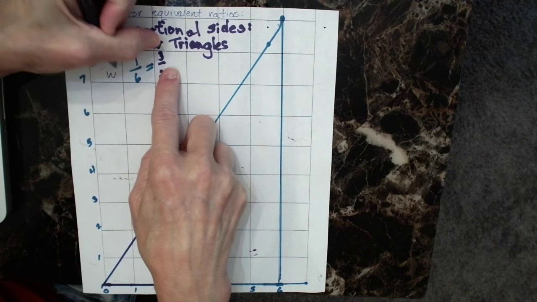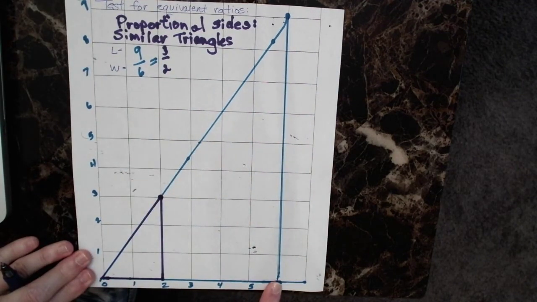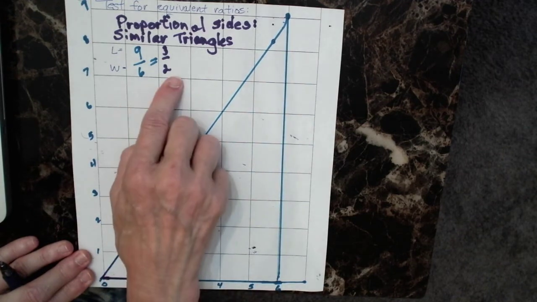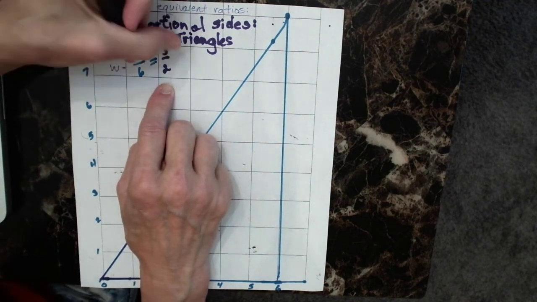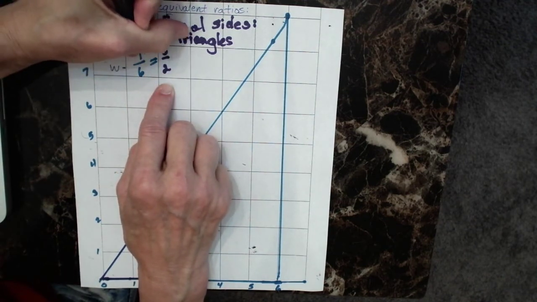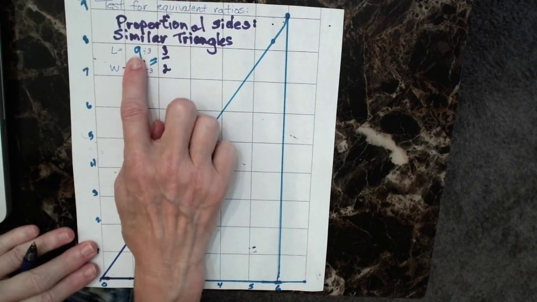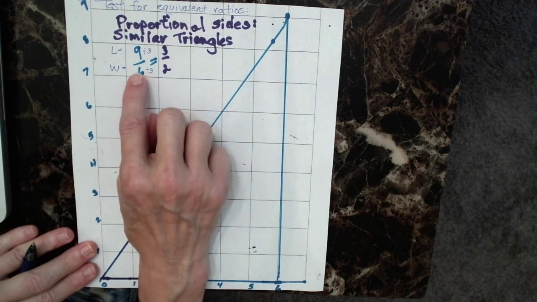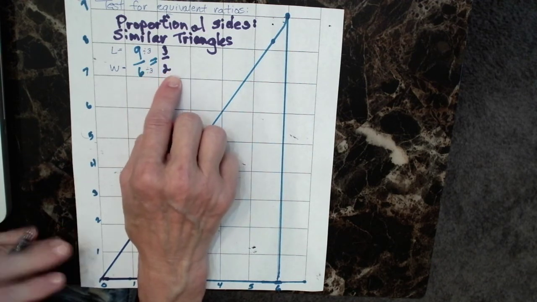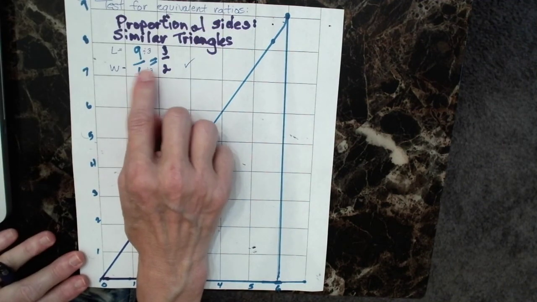And then the width of this triangle is 6. And the width of this triangle is 2. So does 9 over 6 equal 3 over 2? Well, once again, if we had the same scale factor, then they are proportional. Is 9 divided by 3 equal to 3? Use the same scale factor. Is 6 divided by 3 equal to 2? Yes. So the sides are proportional and the ratios are equivalent.